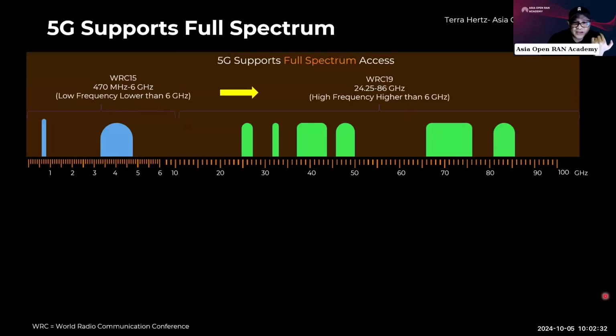Now, nung 2019 na ginanap sa Egypt, no, October to November 2019, nagkaroon ng panibagong frequency para sa 5G, which is the 24.25 and then 86 gigahertz. So high frequency naman yan. Ito na lang tinatawag nating frequency range 2. Okay? So itong frequency range 2 pumapatak to sa millimeter waves na tinatawag. Ito yung mga high frequencies natin. And if you look at the frequency range na to, ang lalapad ng mga bandwidths dyan. Okay? Malalapad yung bandwidths. So ibig sabihin, malaki yung data capability niya mga yan. Pero merong catch dyan mamaya.